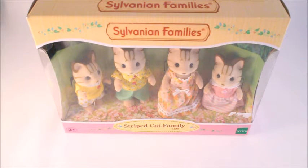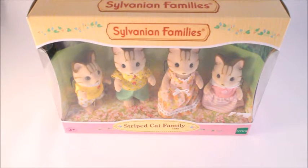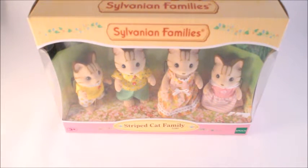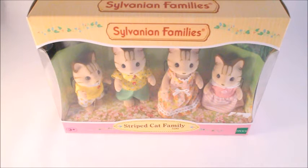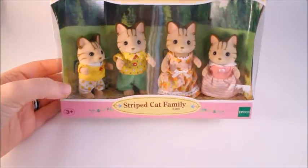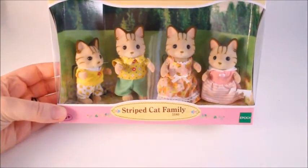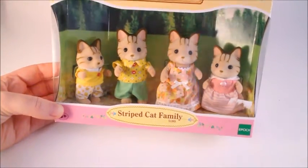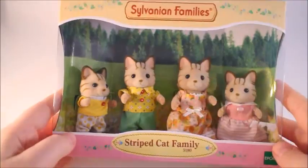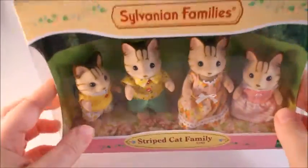Hi and welcome to Becca's Toy Collection. Today I'm going to open my latest Sylvanian family — it's the striped cat family. I think it's one of three striped cat families out now. I think they have a grey one, a cooler brown one, and this one which they call the sandy striped cat family. I'm going to open this, look at them close up, and read their descriptions, because they have character names and such. Here's the box — super cute. I can see the cats over here, so let's open this up.